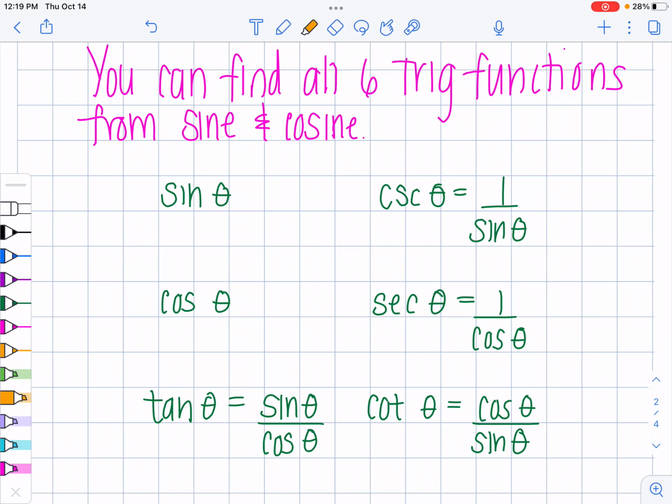I always had a hard time remembering which value, is it secant or cosecant, that matches with sine and vice versa. So I always remember that S matches with C. S matches with C. So if I have sine, I know that cosecant is going to be the reciprocal. If I have cosine, I know that secant is going to be my reciprocal. And cotangent and tangent are the easy ones to pick out. Okay, so let's get started.